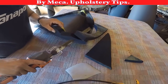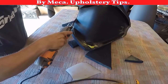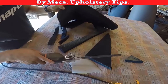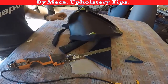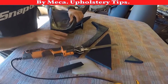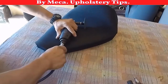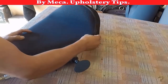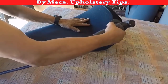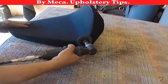The most important thing is to cut it. It's not necessary to have this kind of tool. I use this tool because I do this for a living. And you can see right there, I almost finished cutting. I cut off everything, but I have to sand it a little bit because the edges are not as smooth, and it's uneven. So I'm going to make that part even, make it look nice.